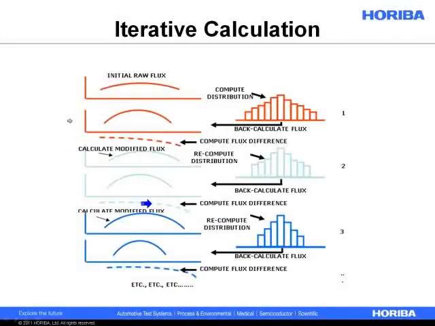How does it create the particle size distribution? I'm not going to go too into detail there. Again, there is a laser diffraction theory webinar up on our website that goes into more detail. But the basic idea is that it's an iterative process. So you calculate some scattered light distribution. You'll compute your initial particle size distribution off of that. It back calculates what the ideal light scattering pattern should be to create this distribution. And then it compares the measured and the ideal light scattering distribution and how different that is. Takes that into account, recalculates the size distribution, and it just keeps going around and around like that.